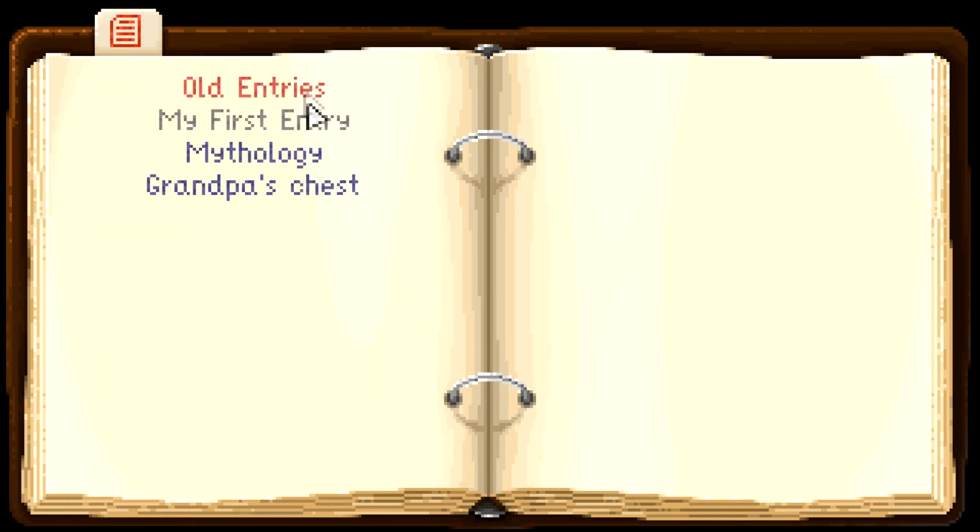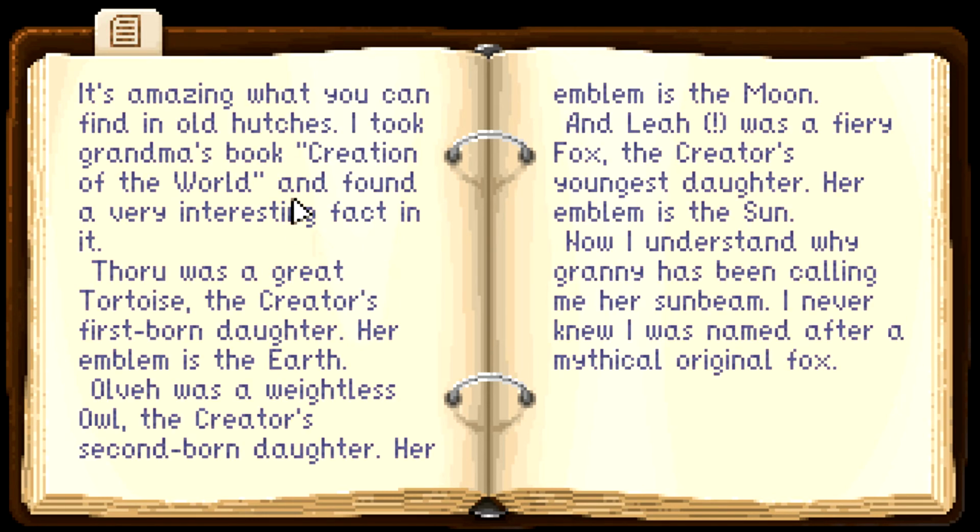Okay, so this is a good way to keep track of your story if you don't play every day, or if you have trouble remembering what was happening earlier in the game. Mythology. It's amazing what you can find in old hutches. Max, can you be quiet? Hola. I'm sorry guys, got a kitty cat complaining in the background.